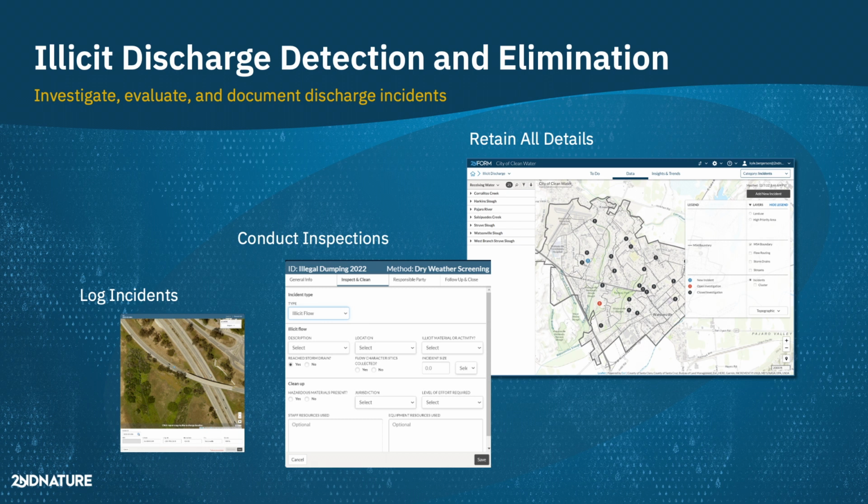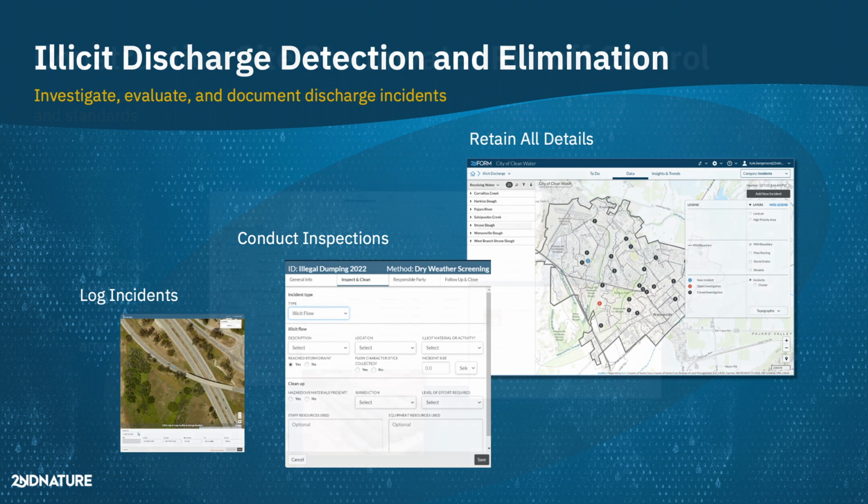Now, a question I should mention we get quite often is, can we customize the forms? And the simple answer is yes. We've tried to take great care to ensure that all the key data points have been captured. So there's an entire library of available attributes that you can capture, and you can elect to turn those on or off, and you can also give them your own kind of names or descriptions to make it easier for you and your staff.